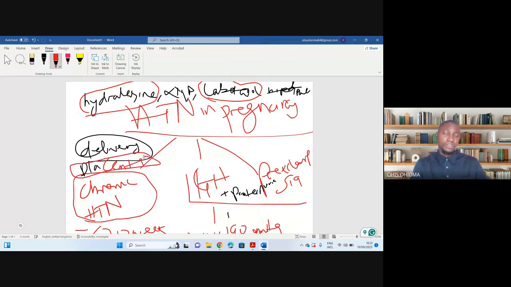But I know you guys will be wondering, because even after delivering the placenta, a woman can still convulse after delivery, right? Why is that basically? The blood vessels in the brain are the last ones to get the vasodilatory effect of magnesium sulfate. And so even after administering it, even after delivering the placenta, some of those cytokines are still present in the maternal bloodstream. That is one reason.